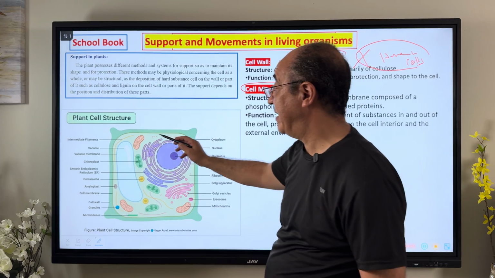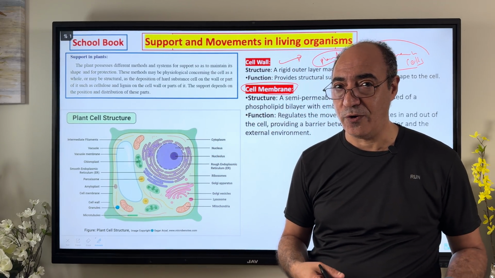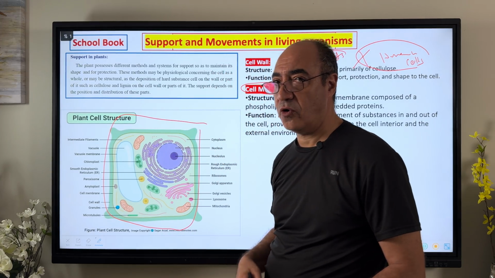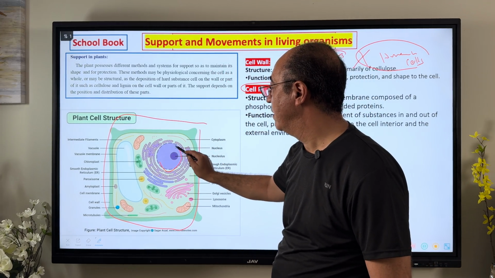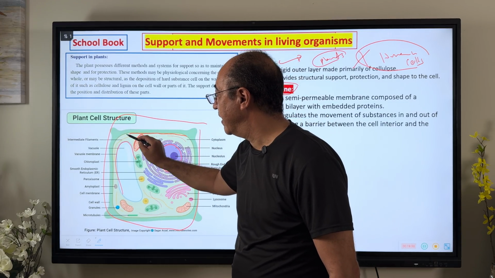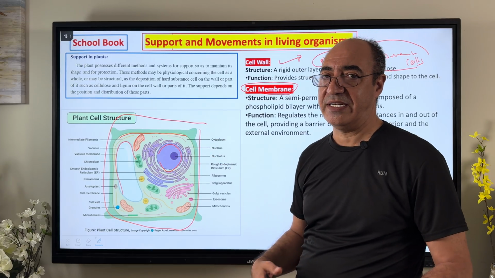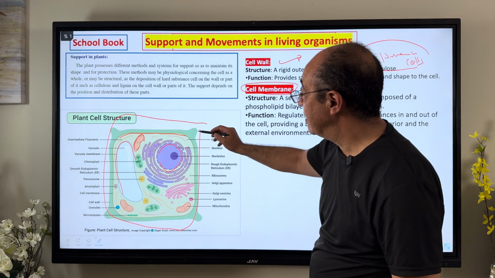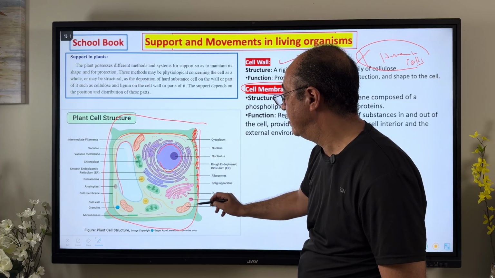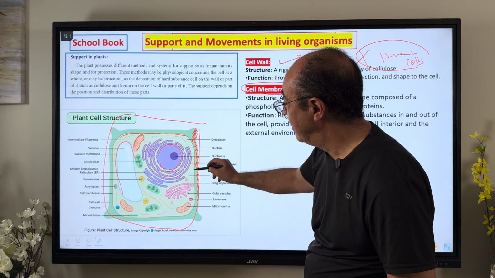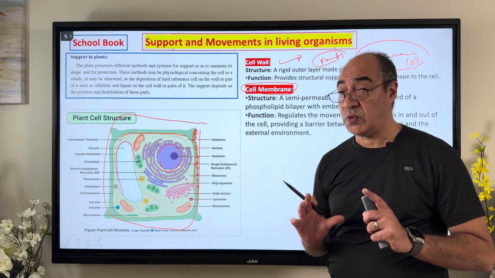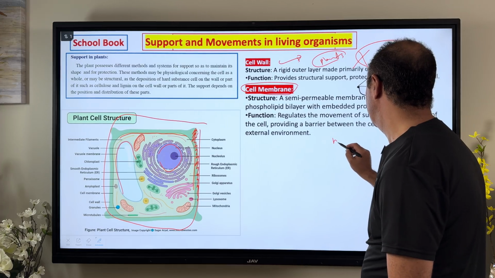The cell is made out of many organelles, and organelle stands for a small organ. So the cell as a whole is made out of small little organs, and we call them organelles. The nucleus, for example, the mitochondria, the vacuole, even the cell membrane is considered an organelle. Some people also refer to the cell wall as an organelle. The cell wall itself is not covered by a membrane. It's an entity made primarily out of complex sugar. But the cell membrane and many of the other organelles are enclosed within a membrane.